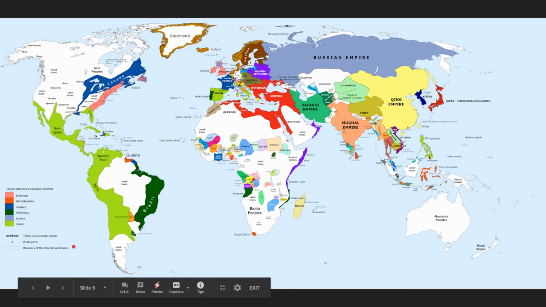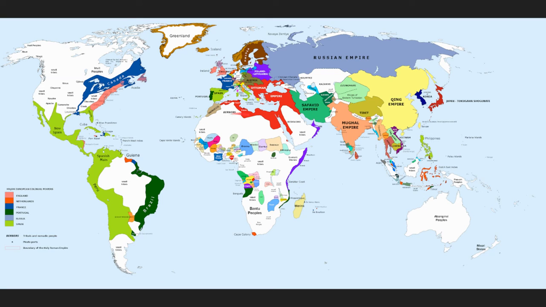Now, here's a map of the world in the year 1600. As you can see, it's a little different than most maps of the world today. But you can see there are many white areas of the world, and these are areas that didn't really have a government, so to speak. Oftentimes, they were just small tribes, rather than an actual country. People would live in little tribes of maybe 100 people at most, and they didn't have any kind of centralized government like we do today, like we live in the United States today. Much of the United States, which is over here, there wasn't really any kind of country controlling it.